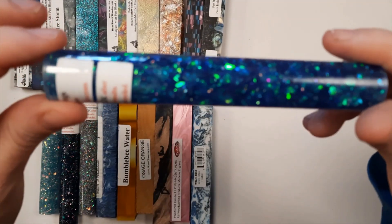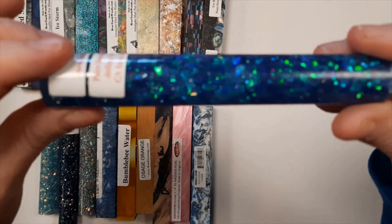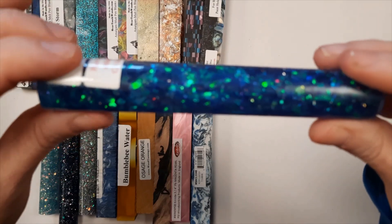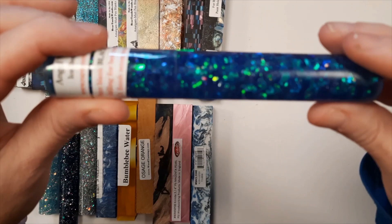This one is Ice Breaker, part of the Angel Wings series of blanks. My camera is definitely not loving these words up close today, but you can still see the blank, and that's the important part — it's not the words that you need to read, it's the blanks you need to see.